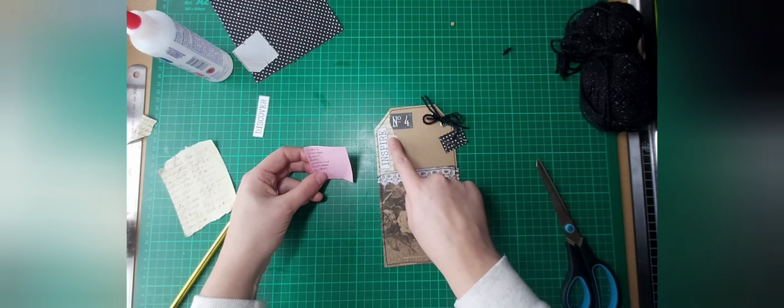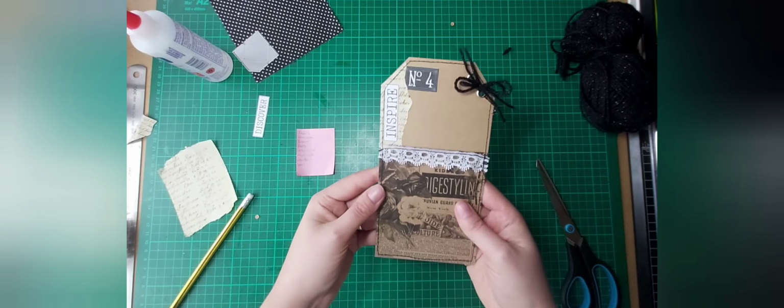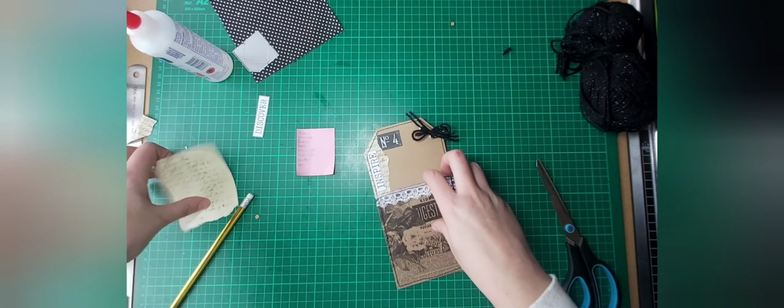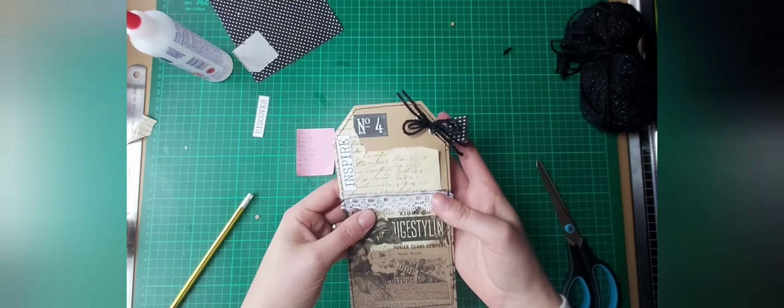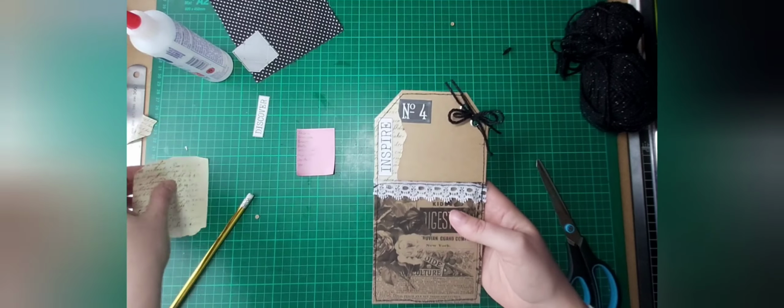Random, so like I said, I had these bits sitting on my desk anyway. And I've got my yarn at the top. I have a fabulous pocket, lots of journaling space on the back. Yeah, I am very happy with that.